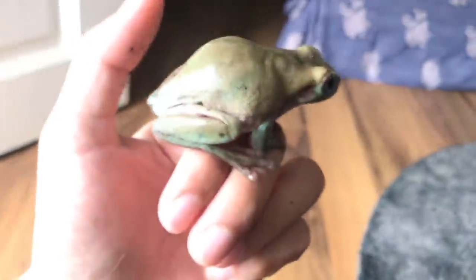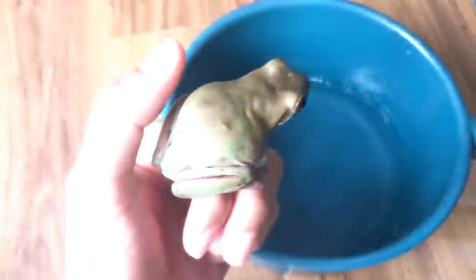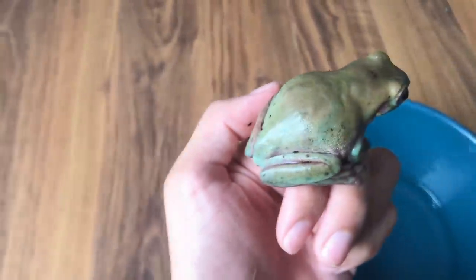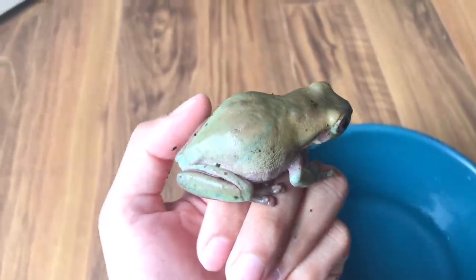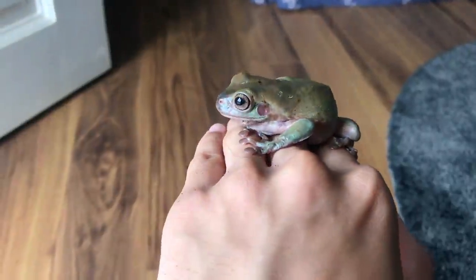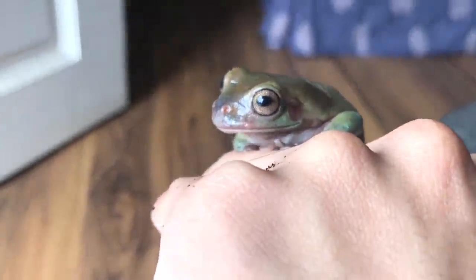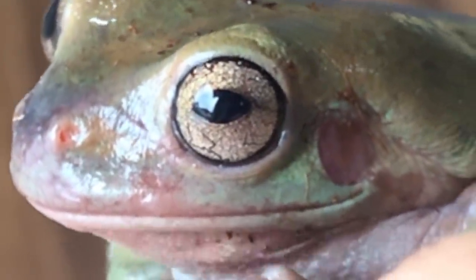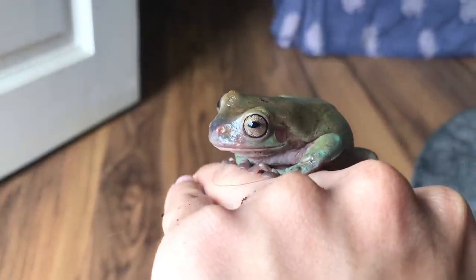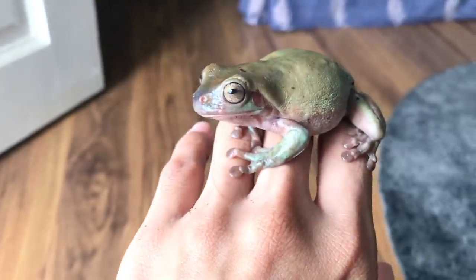That's what I believe will happen, so that is why I have water over here. When my hand gets dry I can always dip it in before picking her up, because I don't want my hand oils to get into her skin — that would not be good. Look at her eyes — it's like little eggs in her eyes, those dots are so amazing. Why is there a hair on my hand? That is gross.